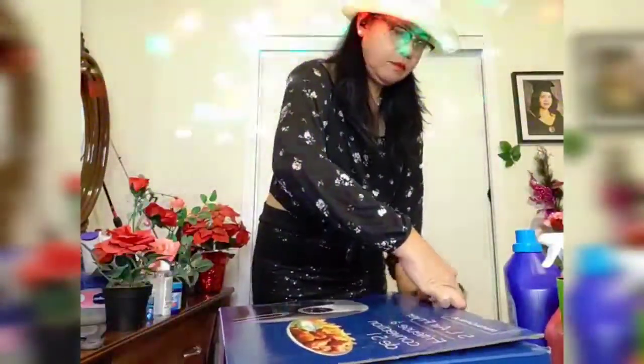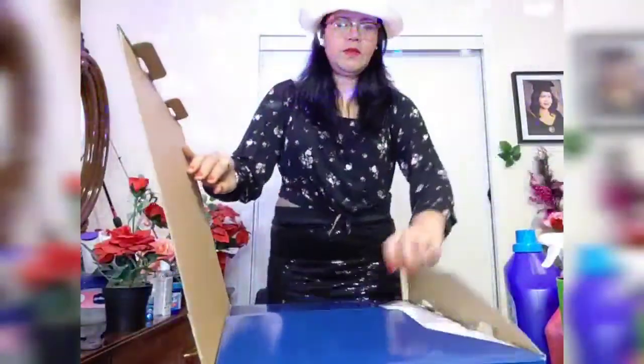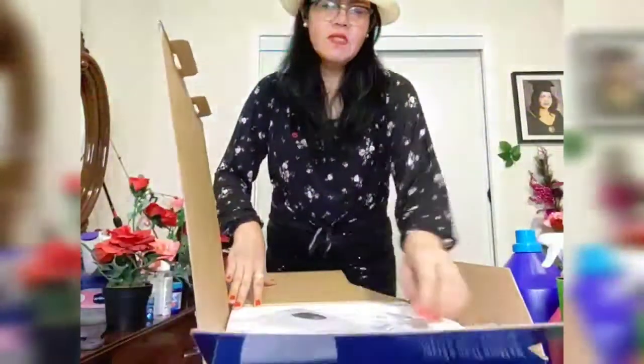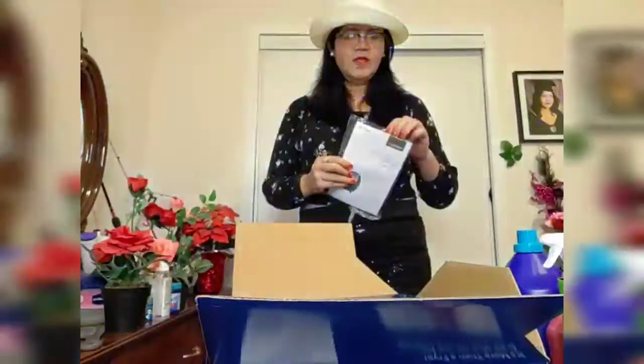We're going to unbox this one. Yeah. So this is a 5L digital control air fryer, guys.